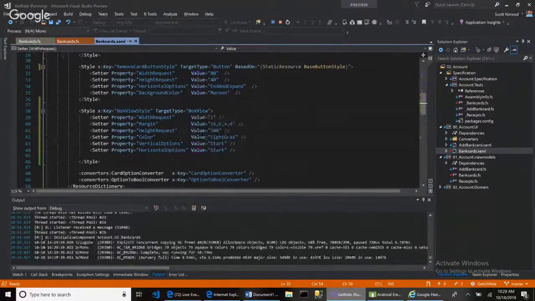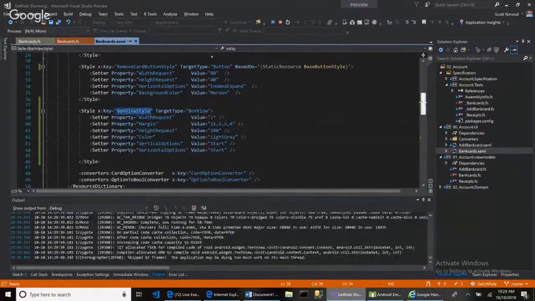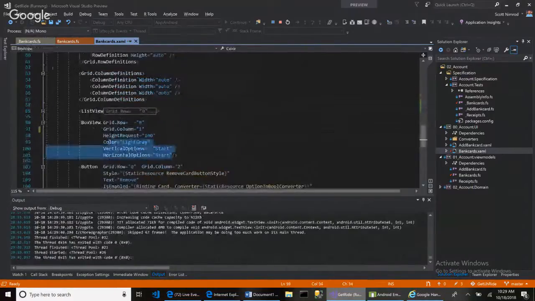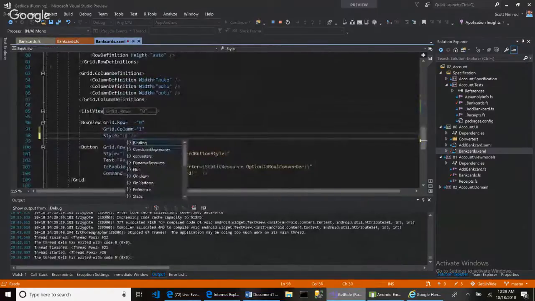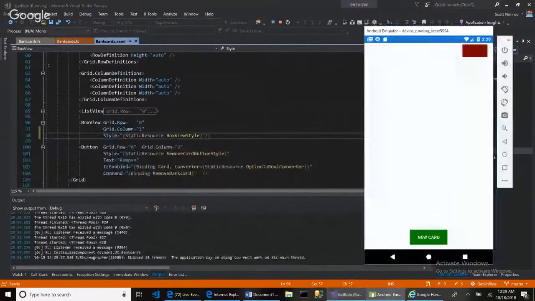Then we have this box view style over here that we can now set as a style for our box view, which is over here. Okay, so then we can do something like style equals static resource, and we can say box view style like that. Now, if we go back to our view over here, that appears to still be fine. Now what, Willis?